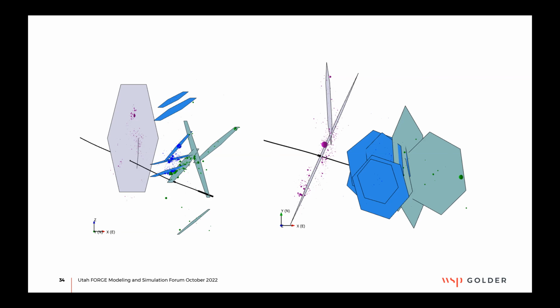I'm going to pivot here to Mukul Sharma. Go ahead and ask your question, Mukul. Thanks, Rob. Yeah, a very nice talk, Alita. I enjoyed it. I was just wondering, is there a way to tell among these planes that you've identified from the microseismic which one of these might be hydraulically induced versus shear slip events that would be perhaps natural fractures, and what kind of connectivity you would have?